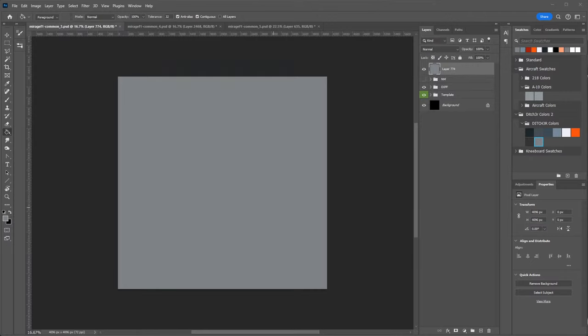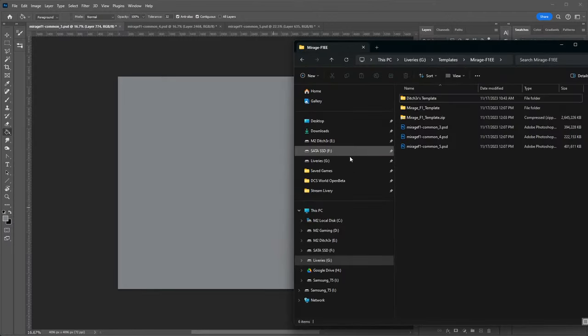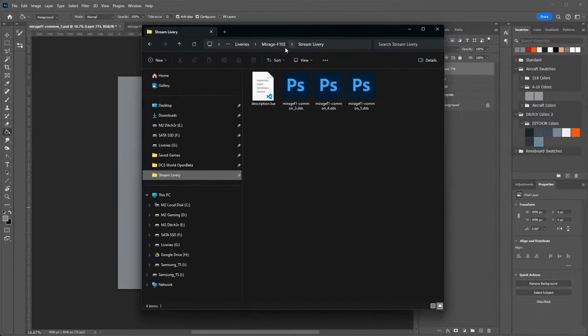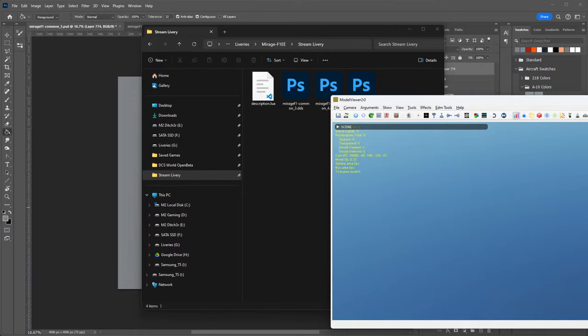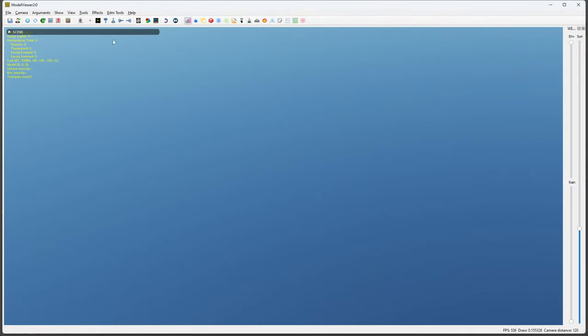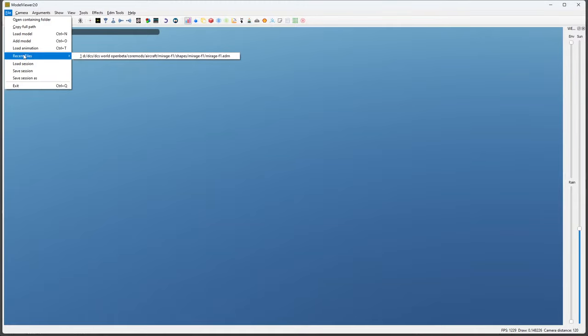So we have those three texture files. Let's take a quick look at our stream livery. So we have our description file and our three texture files that should be being used. We should now. Oh, we had a DCS update. I don't know if I updated my model viewer auto exec, but if not, we'll go do that as well. I think I did. And we got to go find the model because I cleared out. Oh, I did go get it. But I'll show you guys where it's at anyway.